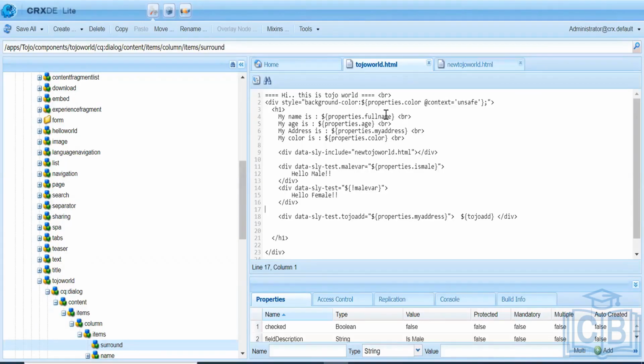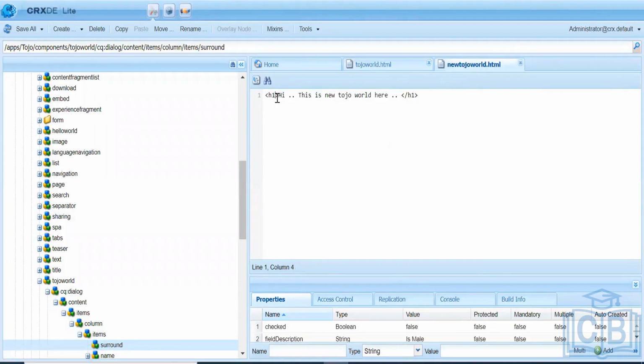Some string, some basic things, not many. Substring and all those can be done, just simple basics. Sightly is just for performing some basic operations. All the major manipulation can only be done in the backend Java, which in Sightly is called a Sling model. I will show you how you will call the Sling models, and there you will do all the manipulation.